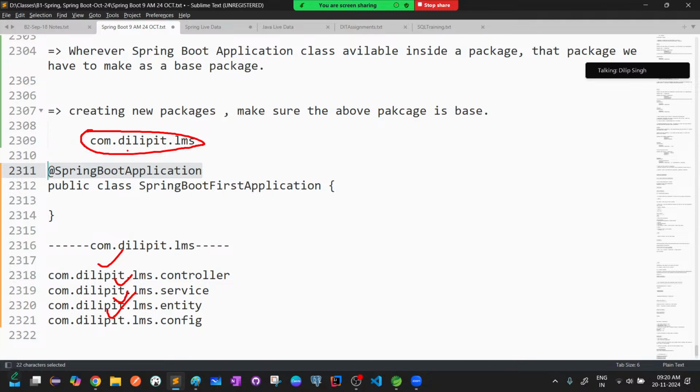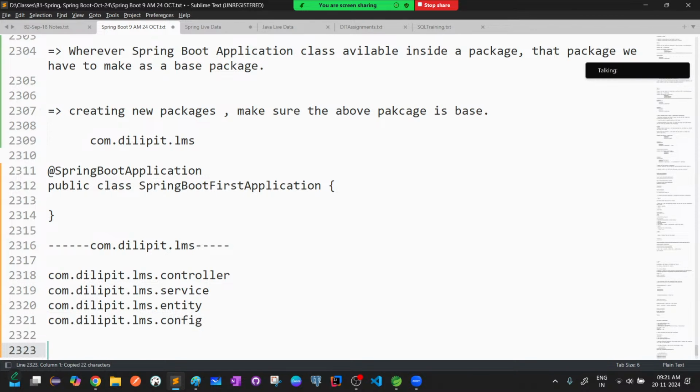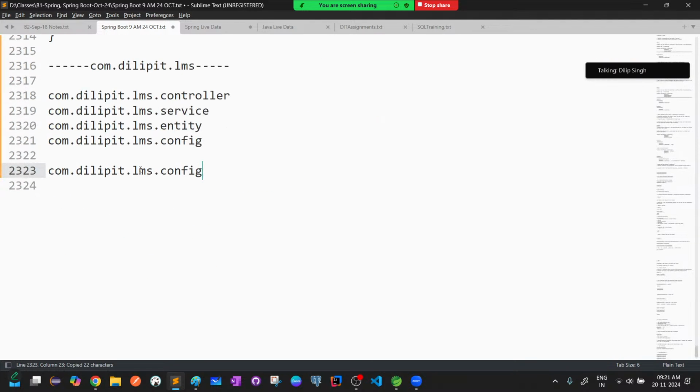If you give some other, wrong, okay, for example, assume I gave something else, some beans, whatever it is. Now, in this case, this package will not be scanned.